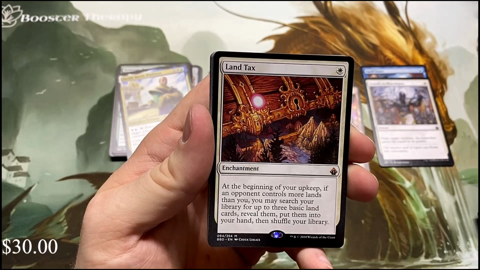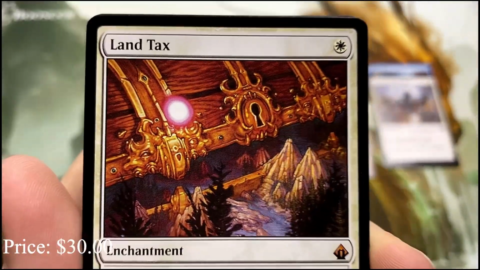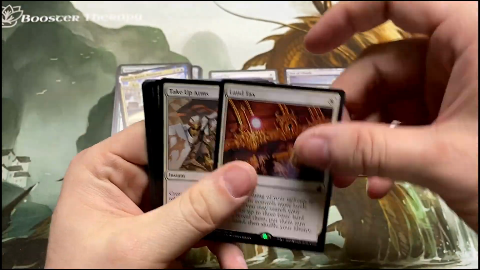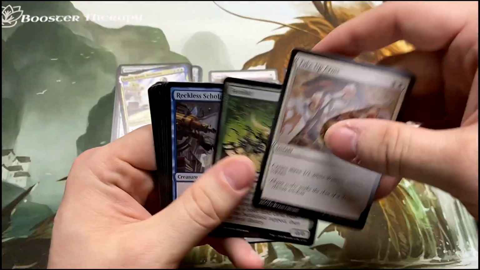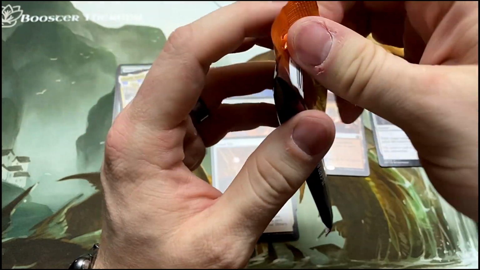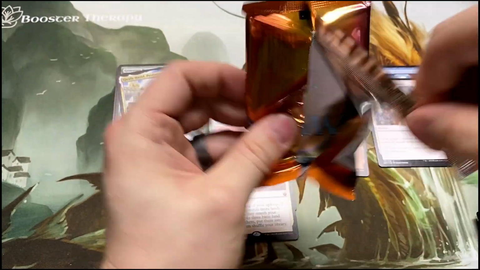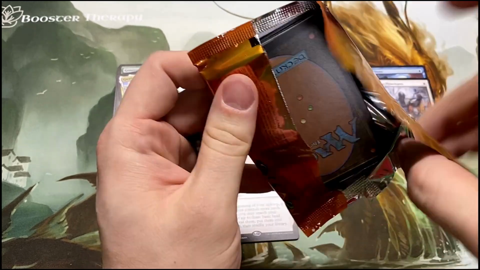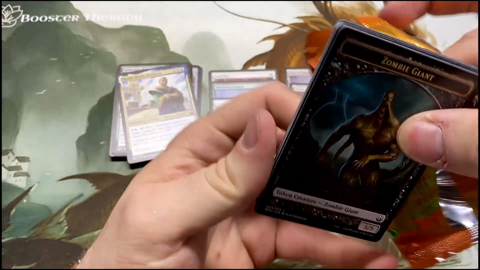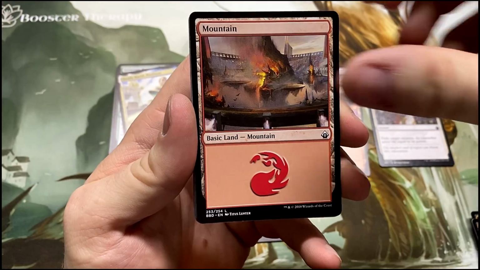Island. Another Mamma mia, that's a flipping spicy land tax. What the hell? This is so good. You guys watching this? Have you gone to Amazon already and bought one of these? This is stupid. This is ridiculous. Maybe I'm just the luckiest guy in the world. Leave a comment below if you hate that.